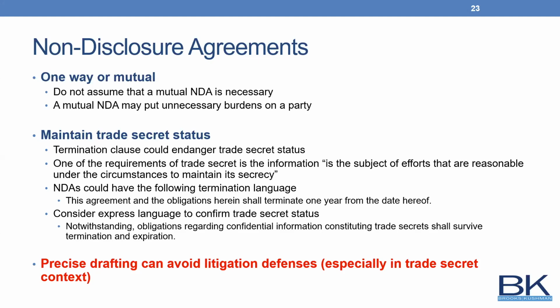To resolve that issue, what we propose doing is considering express language to confirm trade secret status. So, notwithstanding any other provisions, obligations regarding confidential information constituting trade secrets shall survive the termination and expiration of the NDA. So at least then you have that placeholder there where the argument is disarmed, and you may have disarmed the fuse with respect to potentially destroying the trade secret status of certain confidential information.